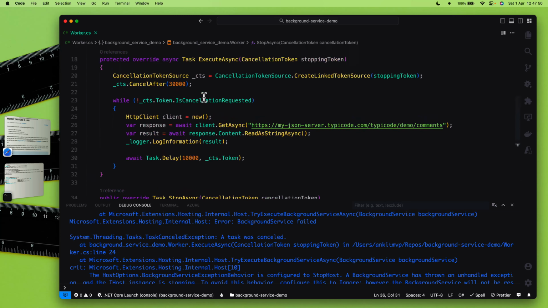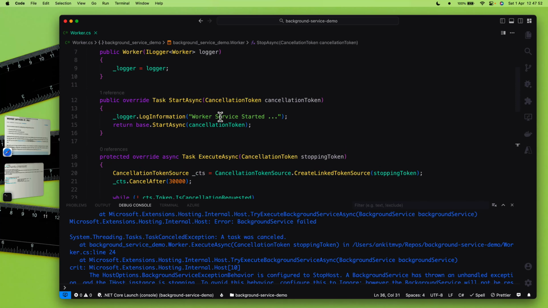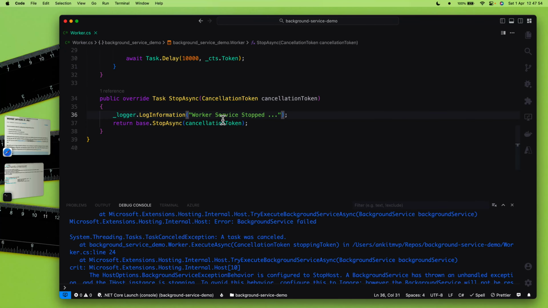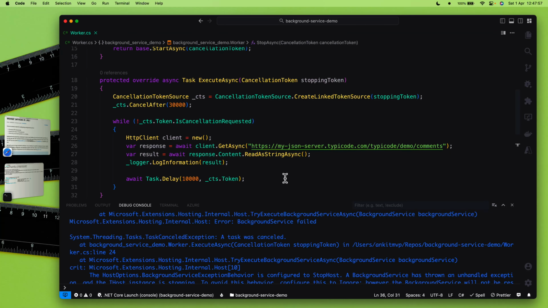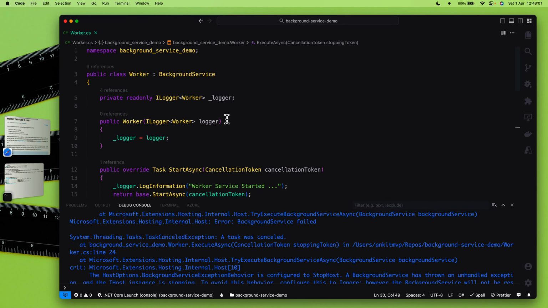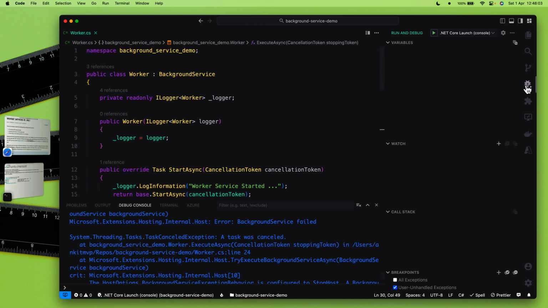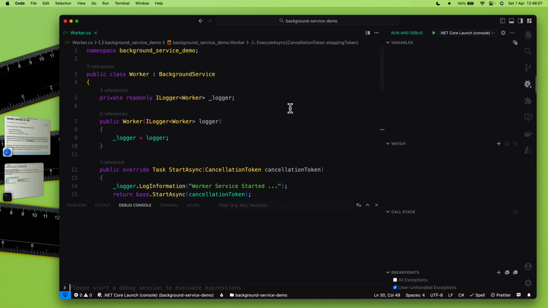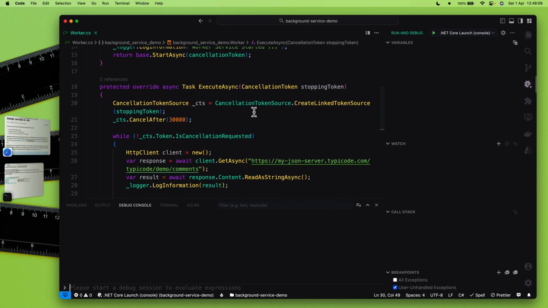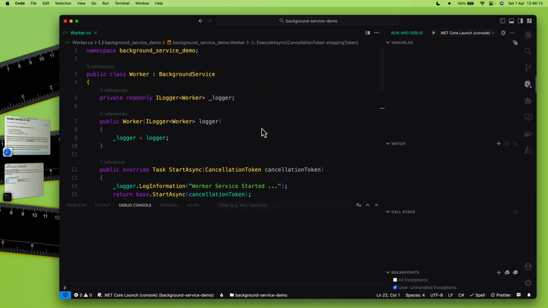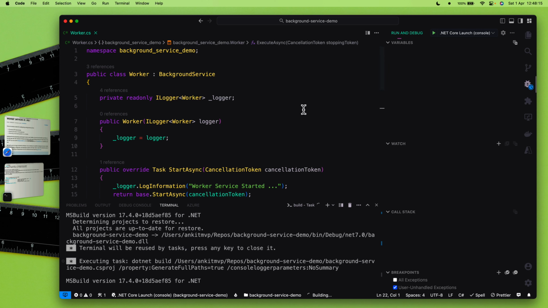So once you see here, I have my overridden method here as well as here, and this is the main logic which I want to run. So now let's again run this. Let me clear the console, and maybe we can reduce the time frame. Okay, let's keep the time frame same, and let's run this.